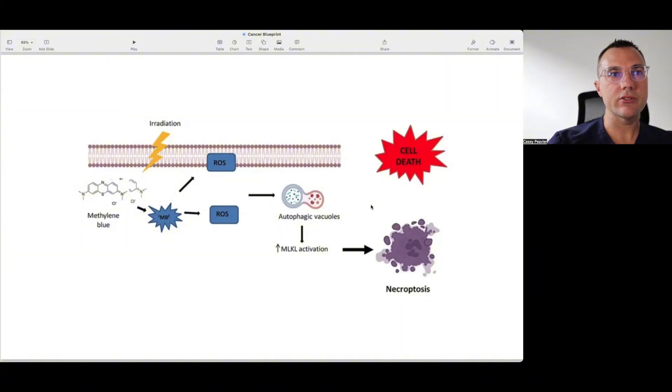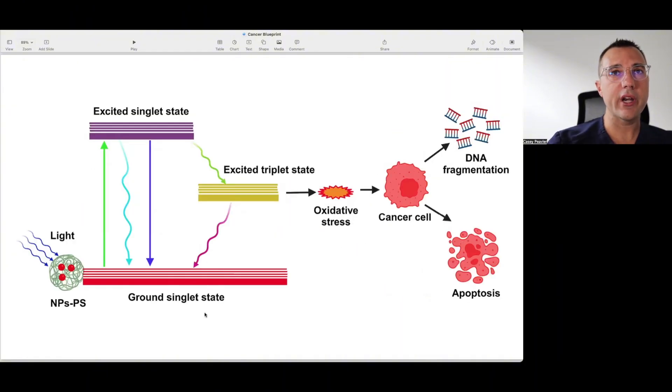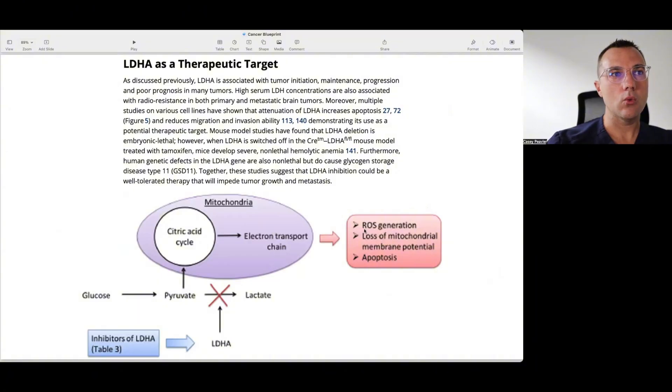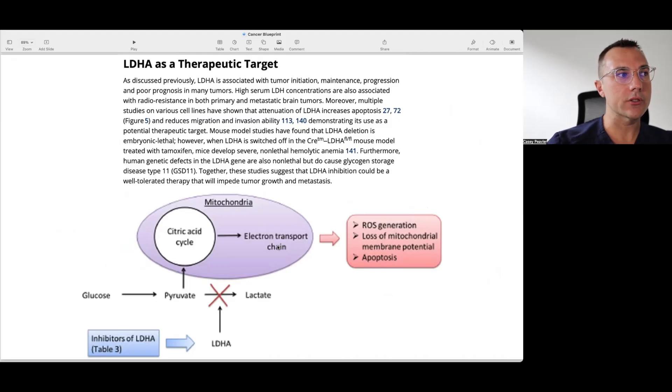If you were to just look at photodynamic therapy as a whole when we hit these cancer cells with light in the right intensity and duration we will create reactive oxygen species which leads to cancer cell apoptosis and DNA fragmentation. So this is not a new mechanism in terms of the end state which is basically that when we put more energy through a broken engine we create more reactive oxygen species and that leads to the ejection of cytochrome c and the initiation of apoptosis. So why is that the case? Well we know that the number structure and function of mitochondria are altered in all observable cancers.